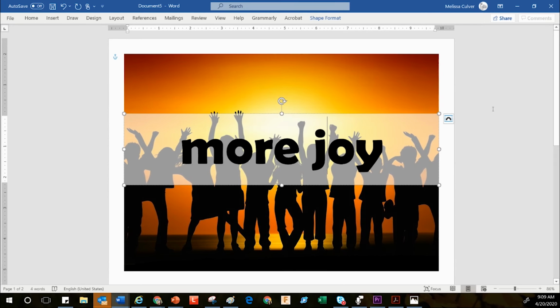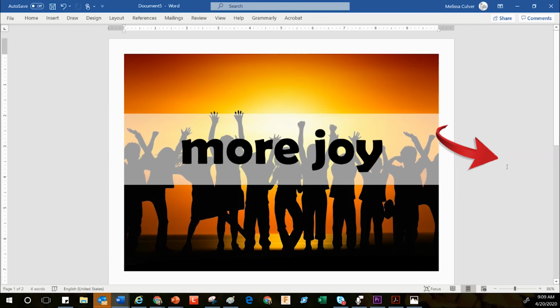Now, this is where I want to turn it into a JPEG file. Anything and everything that I see on the screen will be a part of that JPEG file. So I don't want this little box over here. I don't want these little circles in there, and I certainly don't want that line. So I'm going to click off of it for those to disappear. And now I'm ready to turn this into a JPEG file.